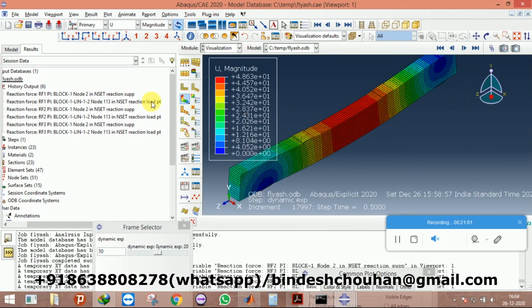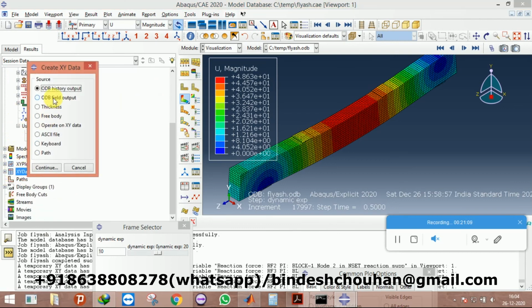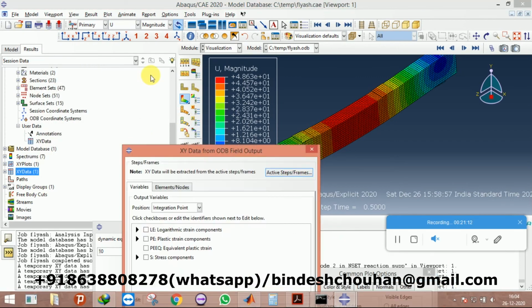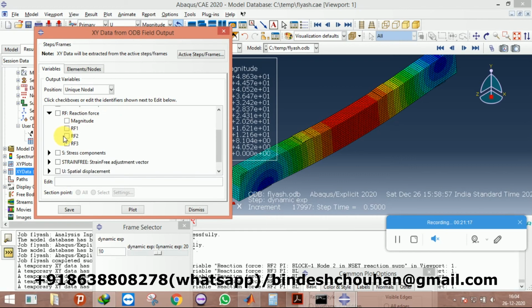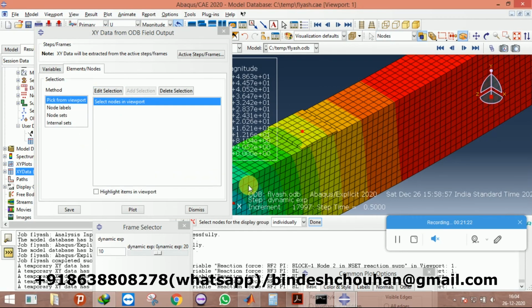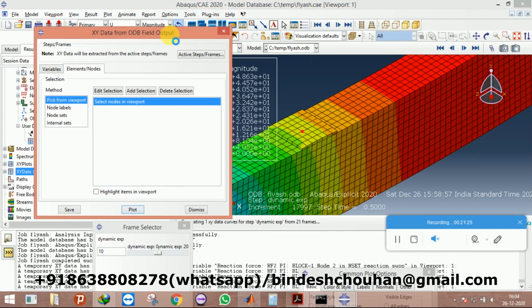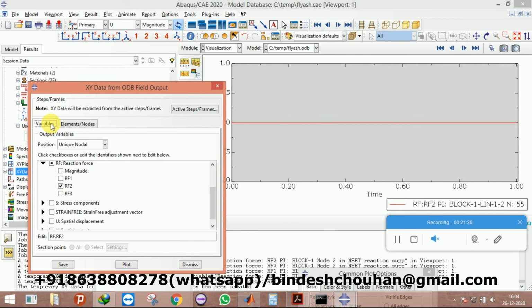What I'll do is get the reaction of some other point. For that, go to XY data, ODB files, select unique nodal. From the reaction forces, select RF2, and from here select the point of your interest for plotting the reaction. Okay, so there is some issue.